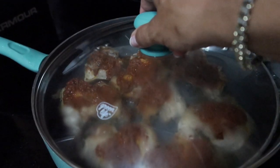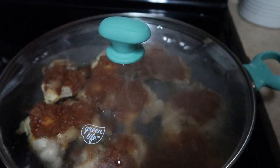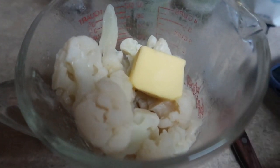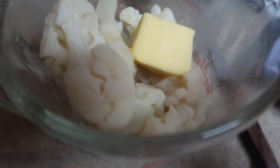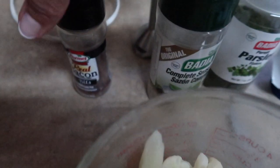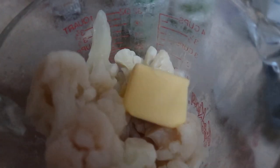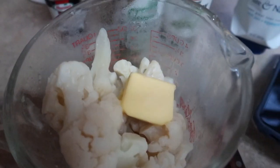Now I'm going to cover it with the lid, turned down to low, and let it simmer for a few minutes. Then I'll add the cheese and let it simmer a few more minutes until the cheese is nice and melty. For the cauliflower mash — I know I've shown this before but I get a lot of questions about it — I've already cooked the cauliflower and I'm going to add bacon bits, a little complete seasoning, parsley, sour cream, and a few tablespoons of Kerrygold butter. Sometimes I add cheese or different things, but there's already cheese on the chicken tonight. Then I just take the immersion blender and blend it right up.